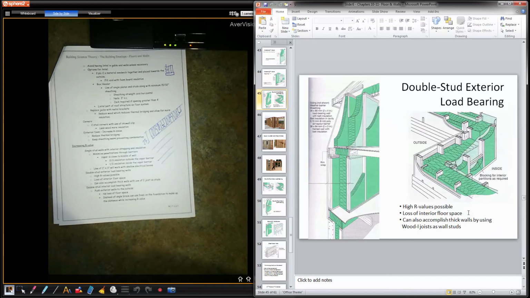We look here, double stud exterior load bearing wall. So it means the outside is load bearing. Inside is not load bearing, just receiving finish. Again, there's a separation between the two walls. So we have a wall framed here, which is receiving batts. Then we have insulation in between the two walls, and then another wall framed. So that's where your barrier is. Your barrier is actually stapled onto the backside of those studs. And then another layer of batt insulation in that wall.